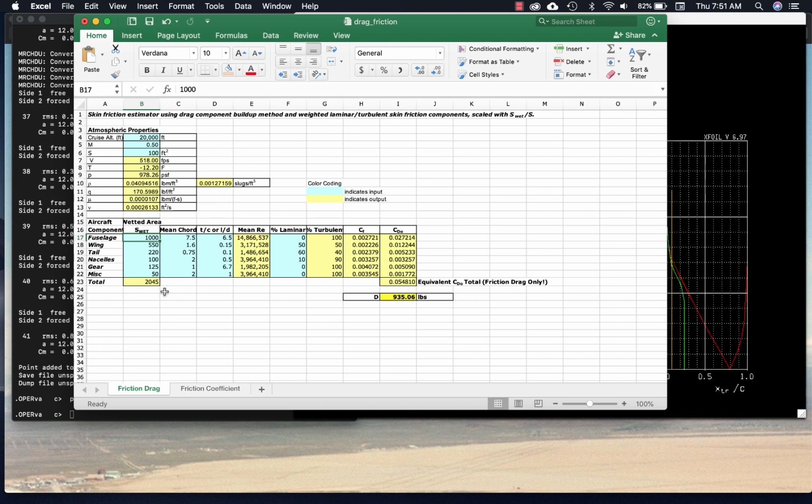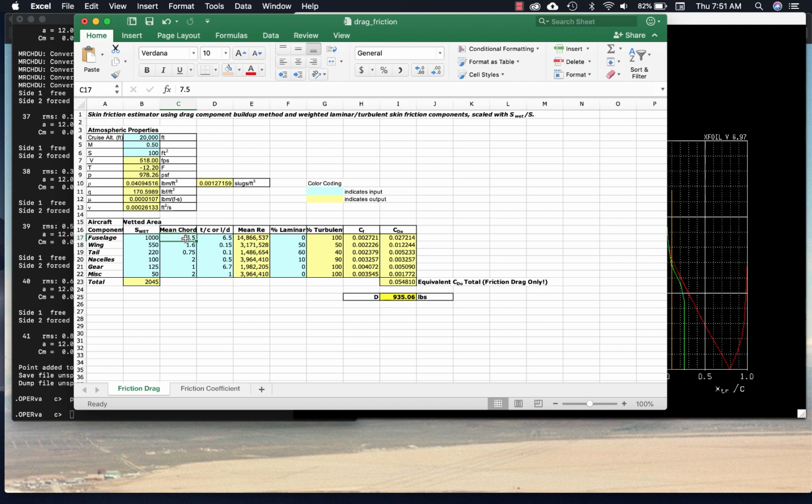And so you have to make estimates of that total wetted or exposed area for each one of the components on your aircraft. You're doing this for the B2 on this problem. So essentially everything is the fuselage, or everything is the wing. So you can really use either one of those. In this case, it really doesn't matter. You're just breaking these down based upon parts that you can identify on the aircraft. So it sums up the total wetted area, and then you have to provide values for what that Reynolds number is going to be based upon.